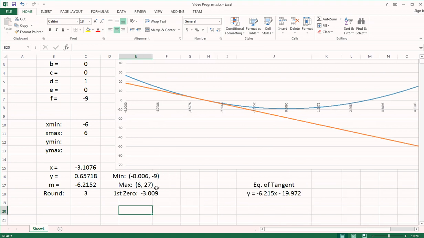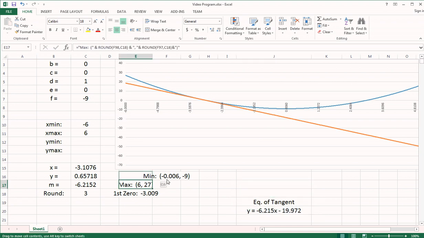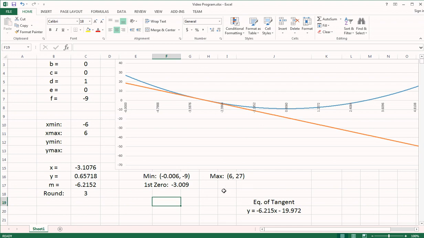And then it's just up to you to decide where you'd like to pull those around to. Those could go to a lot of different positions. You could merge cells and put it in there. I think I'm going to put my max, I'm going to just drag this around a couple spaces. All of these things can be negotiable and moved around. First 0 maybe in here. Anyway, we've got all our data that we need.